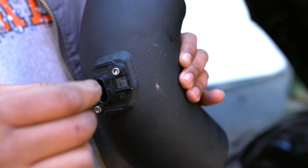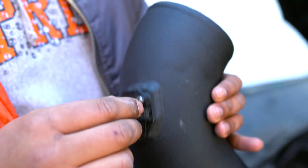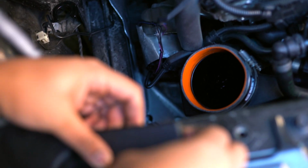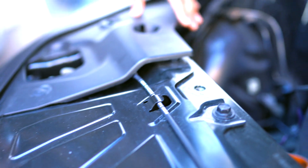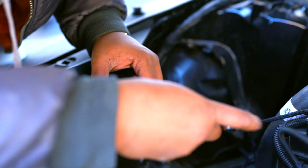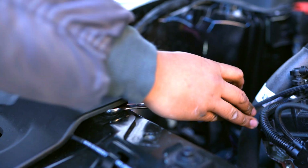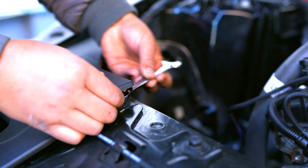Alright, so we got the air temp sensor on there, nice and snug. Tightened it, but don't tighten it too much, else you will strip it. I just hand tightened it with literally my hands because we didn't have the tool. So there's that. Now the next step to this process is we'll put this guy to the side. Underneath here, there is a bolt, which we do have to remove. Obviously you can lift out this whole piece, but just for time purposes, you don't need to be fully loose on this, just enough so you could slide something underneath.